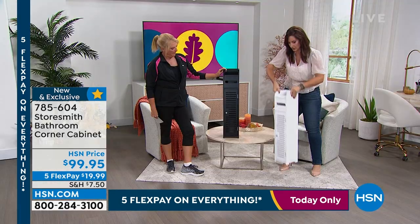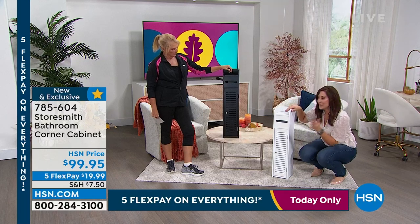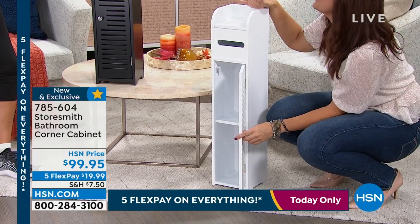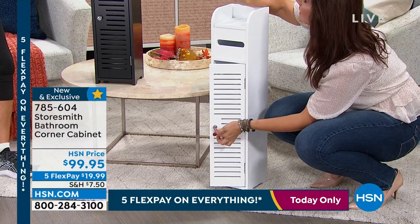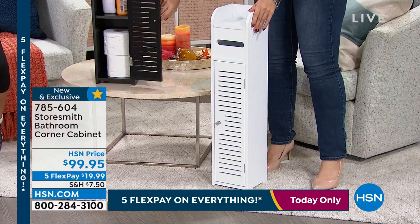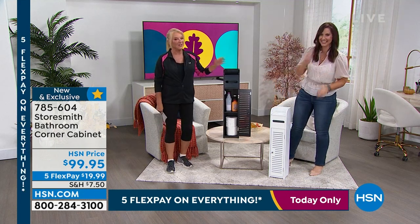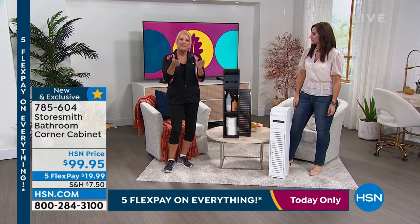I'm going to take this down so you can see exactly what it's going to look like. It's a very tall piece, tall but small, if that makes sense. But you're still getting 30 pounds of storage because each one of these shelves is going to hold 10 pounds. It's the little things that really make a big difference, and I love the little glass knob — it gives it an added vibe. It's always in the most inconvenient spot, you know? I wish it was closer to the toilet. So now you've got it right beside you. It's such a snug little space, but it can hold a lot.